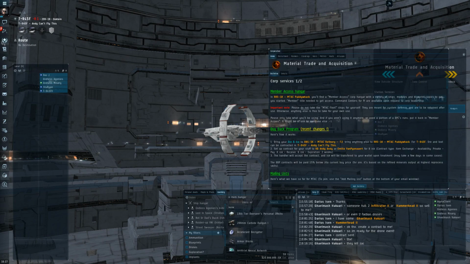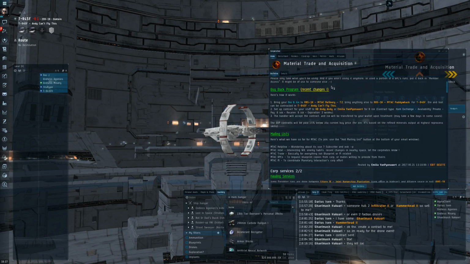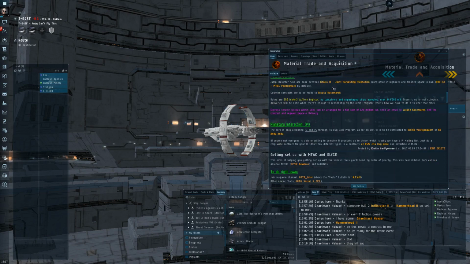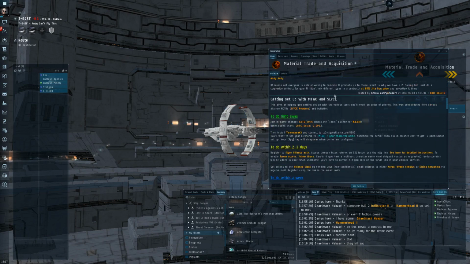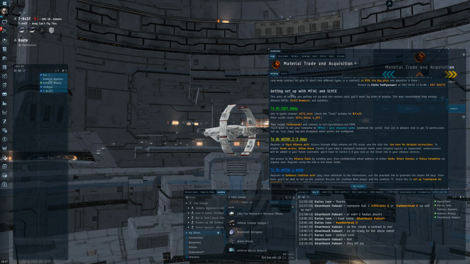And you click Corporation, Home, Bulletins, and you'll see there's a number of bulletins. If you guys haven't read these, you should read them now. But it's going to be in the Getting Set Up with MTAC and Slice section. And Near is actually under the To Do Right Away. And you'll notice GOTG Intel is in that channel as well. And you can go here and simply left click and join the channel.